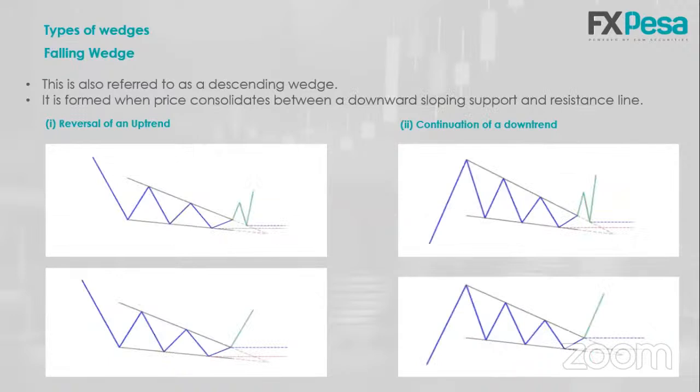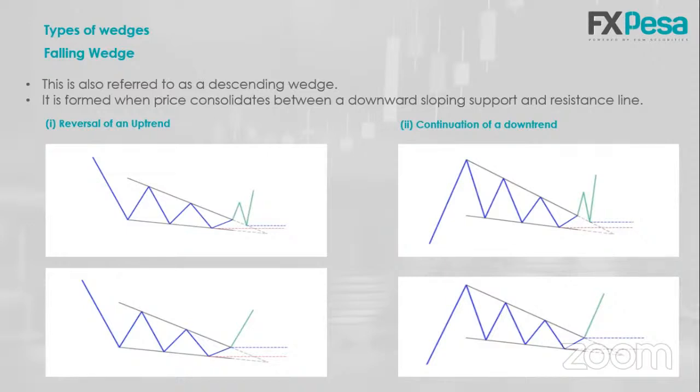So the other one that we have that's very crucial is a falling wedge. Now, a falling wedge is also described as a descending wedge. As you see here, essentially we are seeing a reversal of a downtrend. Let me fix your focus to that top left box. As you can see here, we had a bit of a movement downwards, and then we had bulls coming into control. And as you can see here, the supports were almost on the same level, and you'll see this very clearly in the market.